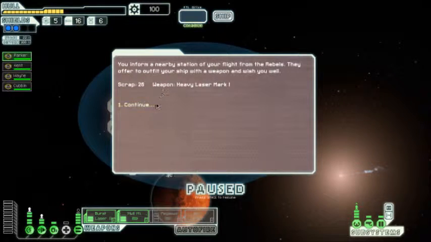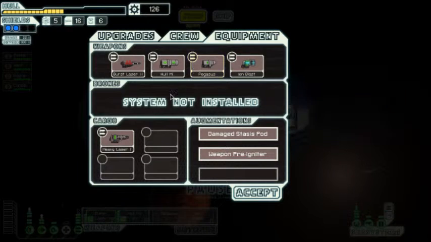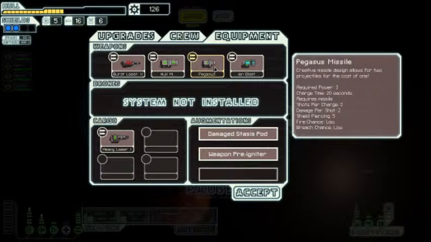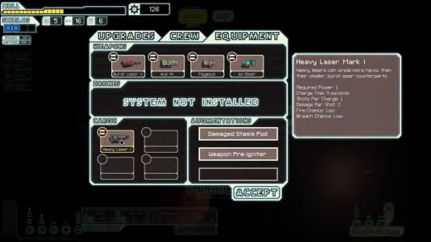Right, you arrive here. Scrap Heavy Laser Mark 1. Let's go on my ship and look at my equipment. Heavy Laser Mark 1. Required power, charge time 9 seconds, 8 seconds, 20 seconds, 17. Heavy Laser can wreak havoc on their smaller burst laser counterparts. Damage per shot 2, fire chance low, breach chance low. Shots per charge 1. That's much less.